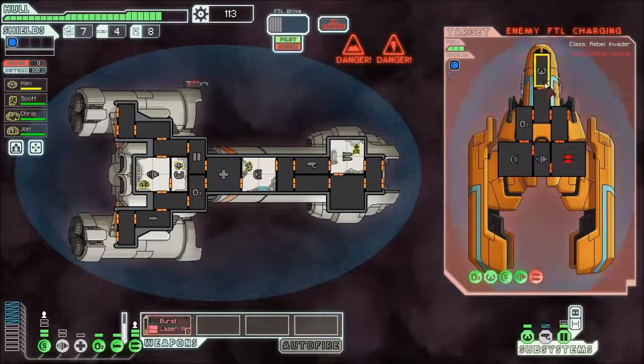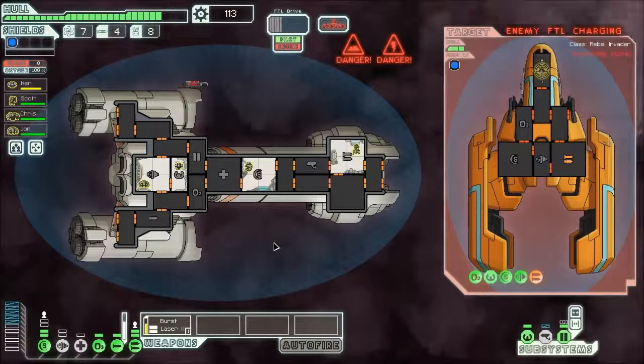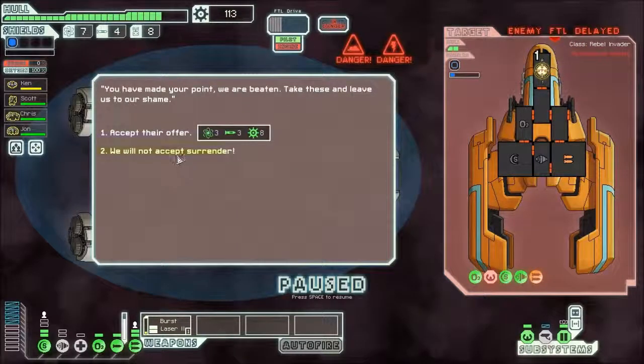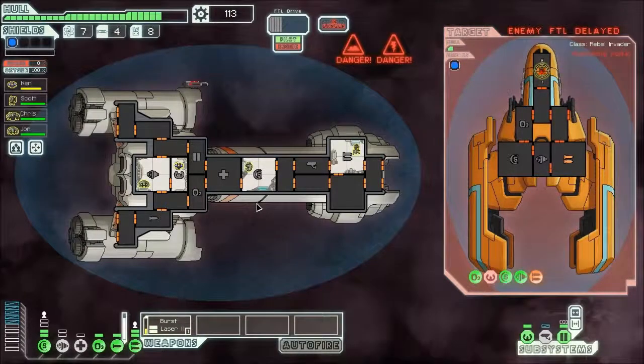Oh, we're trying to escape? No, we will not allow that. Come on, shoot faster. No, we do not accept surrender. Now the artillery beam will finish him off.